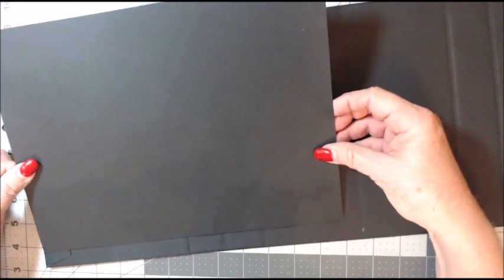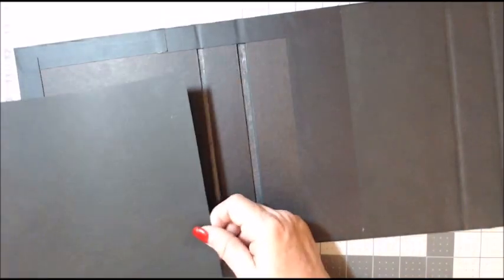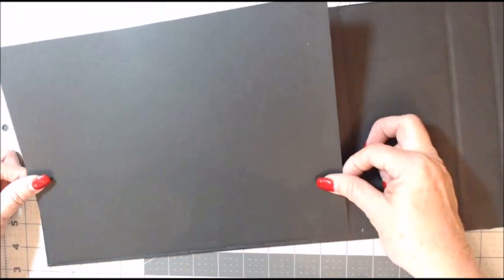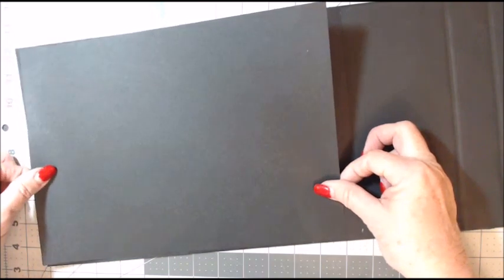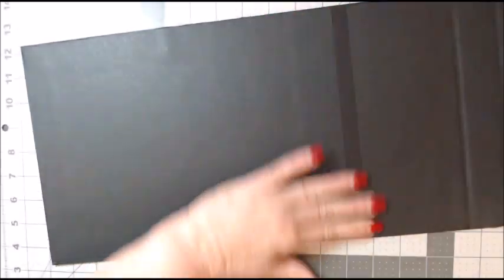So, why did this not line up? There it is. Why am I thinking it's not going to? Alright, there we go. And yes, that's the piece there, but you know what? That's the back page, and it will be covered, and nobody will know it.